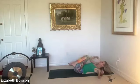Inhale back to center. Wrap your arms around your knees. If this is in your practice, again, grab opposite elbows. And then slowly roll over to the right side in the fetal position. Remain here for a few breaths. Then using the strength of your arms, come back to a seated position facing the front of the room. Legs are crossed. Hands are in Anjali Mudra.